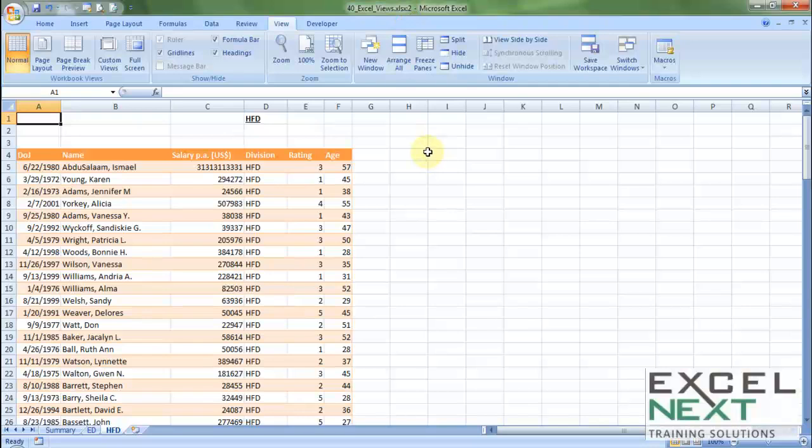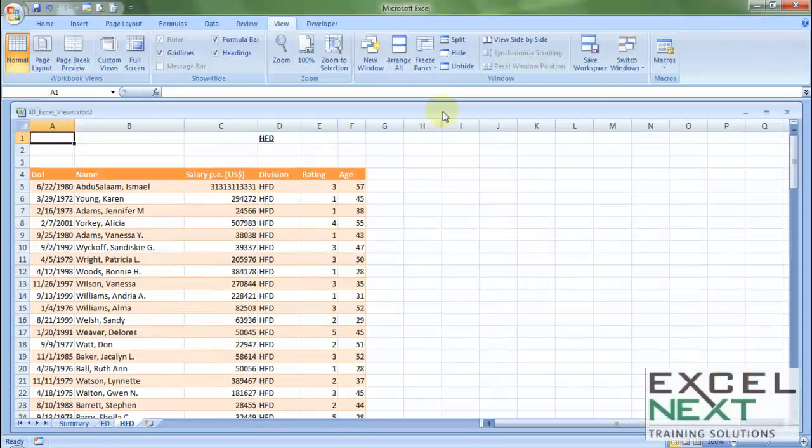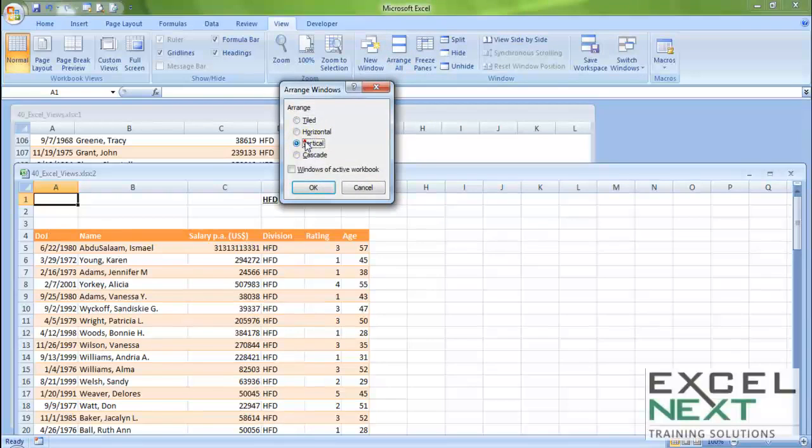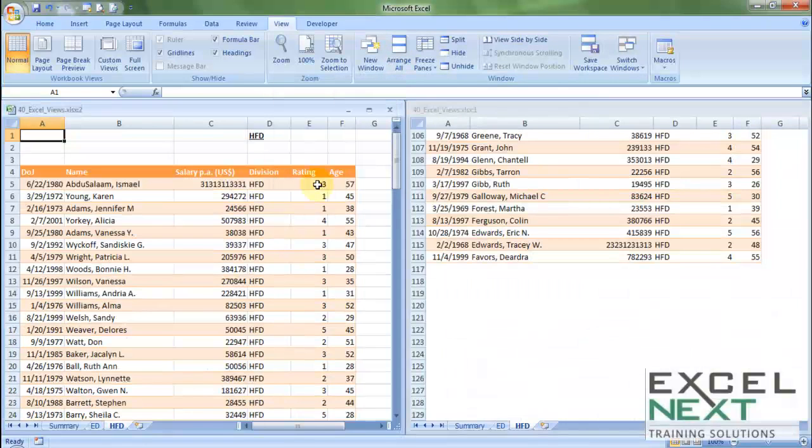Okay, if this is the second view, then where is the first view? It is there, but it's lying in the background. To activate that, I can minimize or reshape the window, which will allow me to see the other window which is behind it. Alternatively, I can say, why not arrange all the windows maybe vertically? Okay. So as soon as I do that, it arranges the 2 windows of the same file vertically.